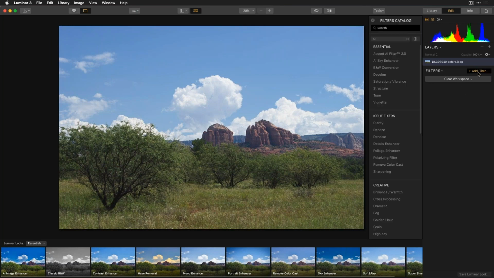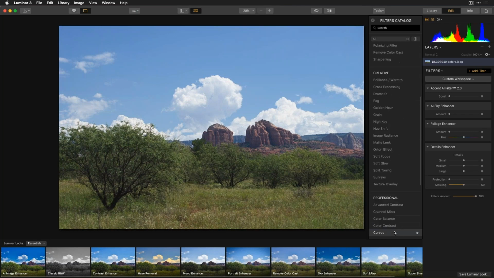You can simply click on Add Filter and bring in any filters you want. For this one, I'll probably bring in the Axon AI filter by double clicking on it. The AI Sky Enhancer filter, I like that. I'll probably work maybe with my foliage a little bit, so I'll bring in the Foliage Enhancer. These are all artificially intelligent filters, or image aware filters. By image aware, it knows what's green and what color foliage is, so it only affects that part of the image. And maybe I want to bring in a little more detail. I want it to feel a little sharper. And probably that's a good place to start.